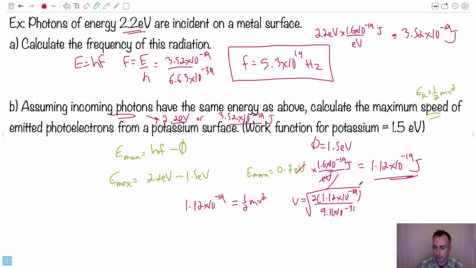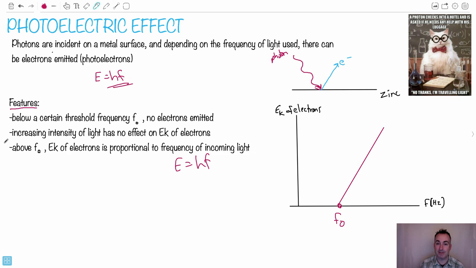Let's do that on the calculator. So 1.12 times 10 to the minus 19 times 2 divided by the mass of an electron. I have a v which is 4.9 times 10 to the 5 meters per second. Pretty fast. Remember something like 10 to the 8, that's the speed of light. So these are electrons that are actually going pretty darn fast here. See how we can actually solve all this? Photoelectric effect does not have to be so bad. It does not have to be so scary for you.